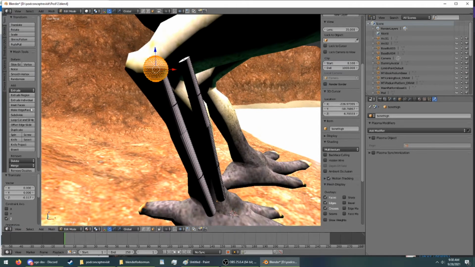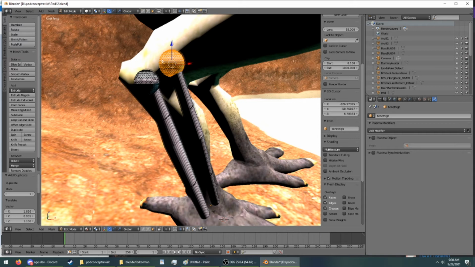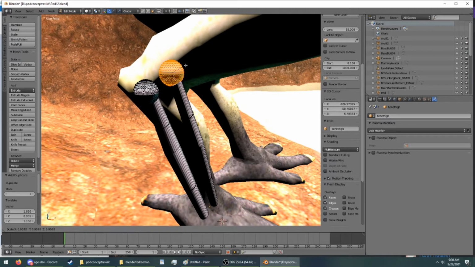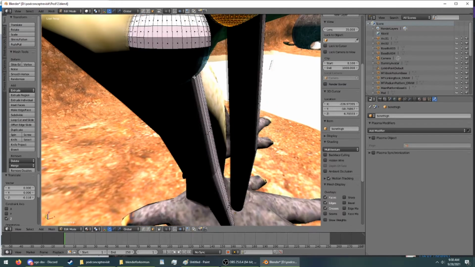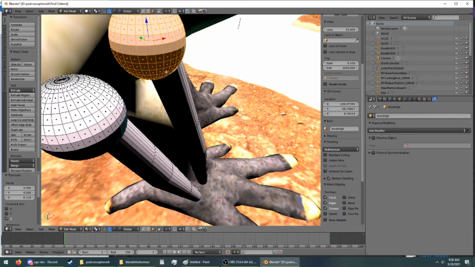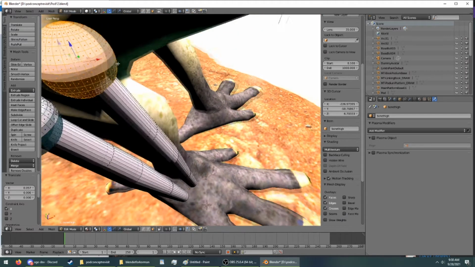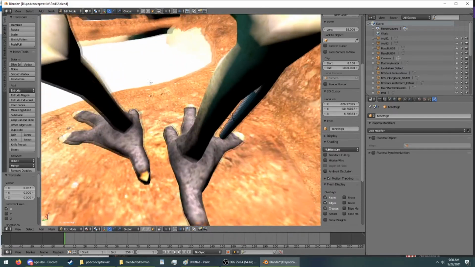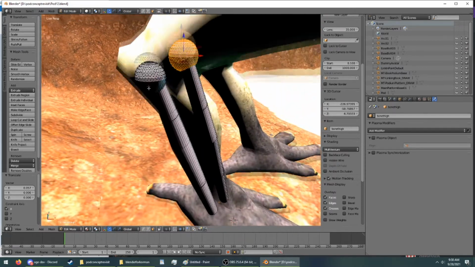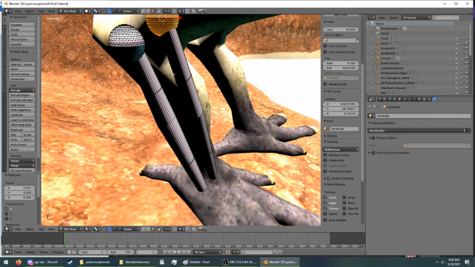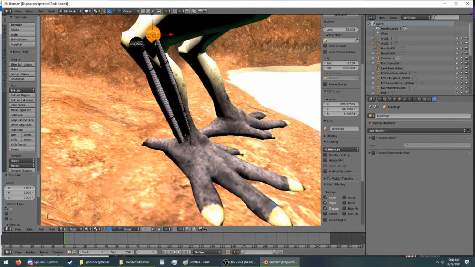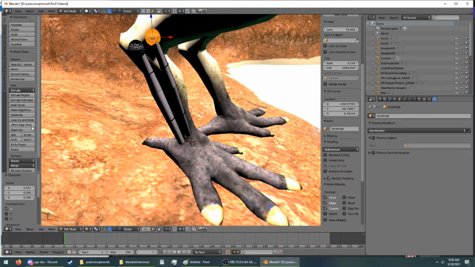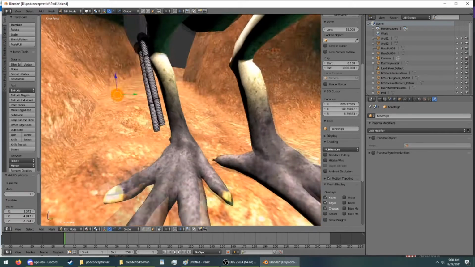And I'm going to go tools and duplicate. Now logistically, this should be a kneecap. One of these should be a kneecap at any rate. At least a backwards kneecap. But I'm not going to worry too much about that. Because, for starters, this is an alien animal on an alien world. And I'm going to duplicate that and put it down at the bottom.